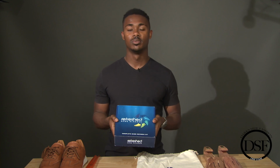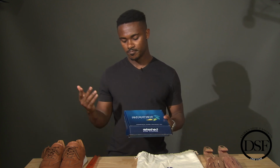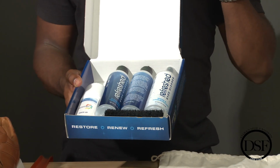Unfortunately, I was a little late to the cleaning kit party, but I am glad I made the decision to finally go forward with it. I'm always kind of surprised and shocked at how many people don't clean their shoes, but it's definitely something you guys should be doing. It's been a very dependable shoe cleaner for me.